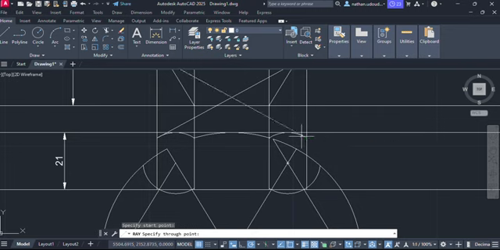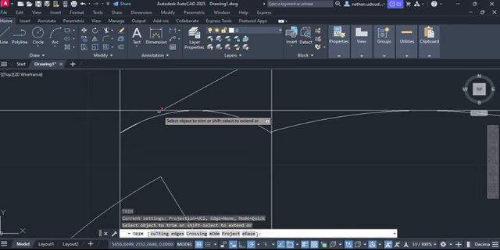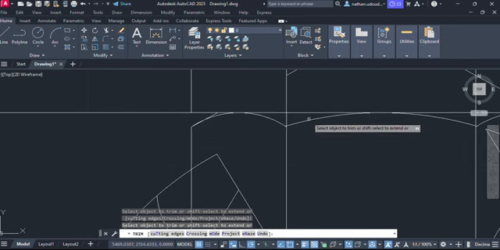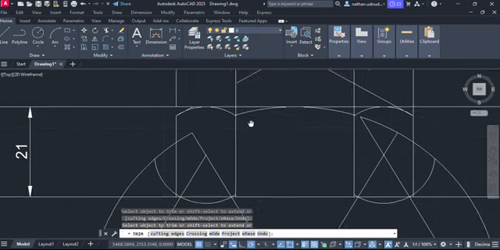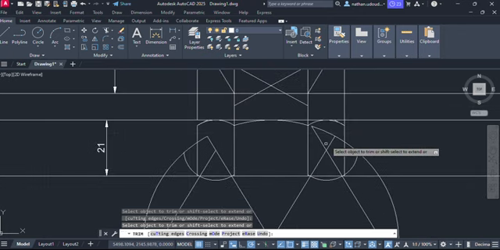So from here as well, like that. So you can just trim up all these ones. You can trim up this like this, trim up this like this. So the same thing, you can trim up this as well.